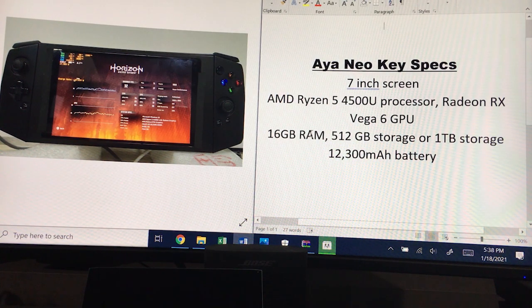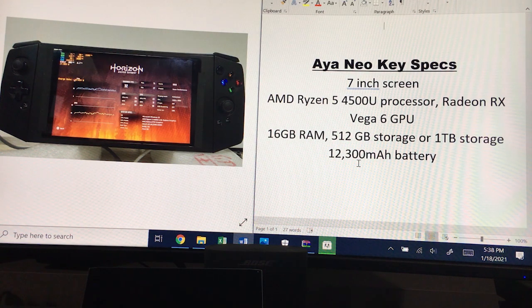The processor is solid, and it has 16 gigabytes of RAM. It's going to have either 512 gigabytes or 1 terabyte of storage, and it's going to support a 12,300 milliamp-hour battery. Comparing to the GPD Win 3 and the GX1 Pro, if you're going to do some light usage you're looking at maybe 10 hours, medium usage maybe 5 to 6 hours, and heavy-duty graphical gaming maybe 2 to 3 hours of usage time on that device on battery.